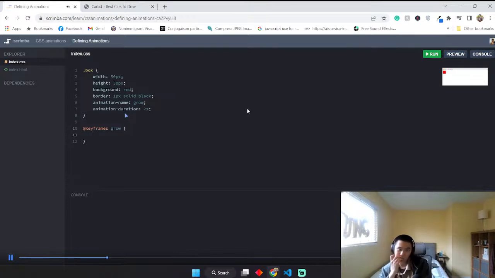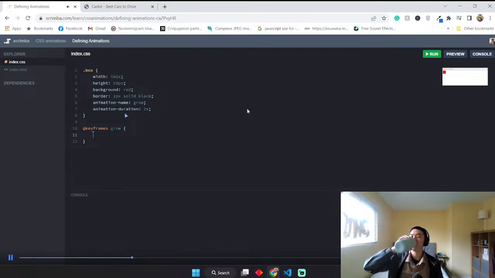Now there are two different ways you can go through here. You can either use one or two lines to basically set the starting animation properties and the final animation properties, so you're only going to be allowed two steps from start to finish, or you can use percentages to specify multiple steps in the animation, and we're going to go through and do both of them here.